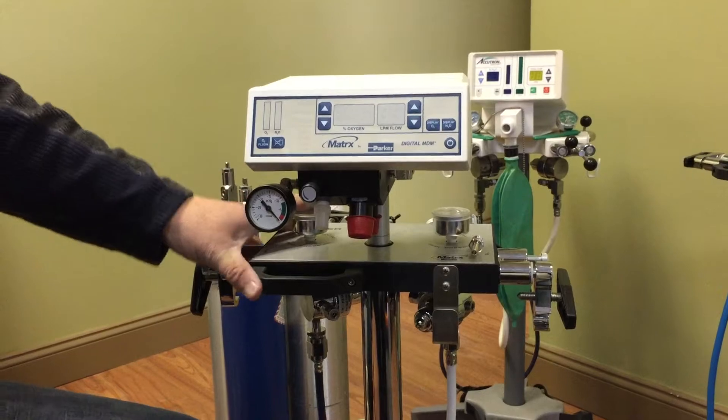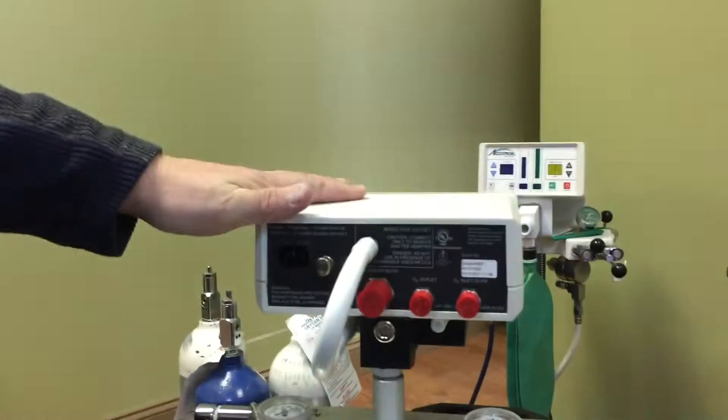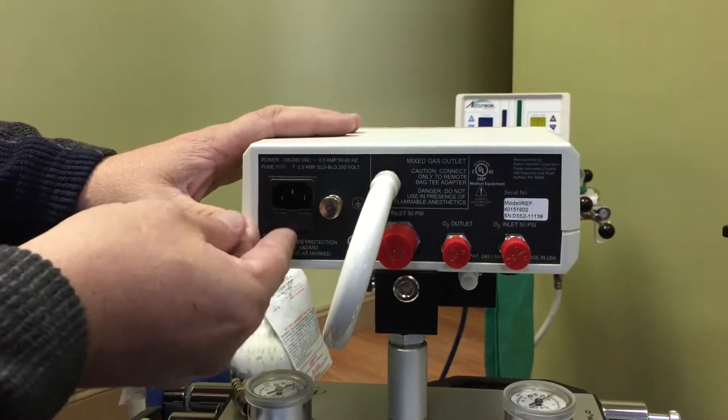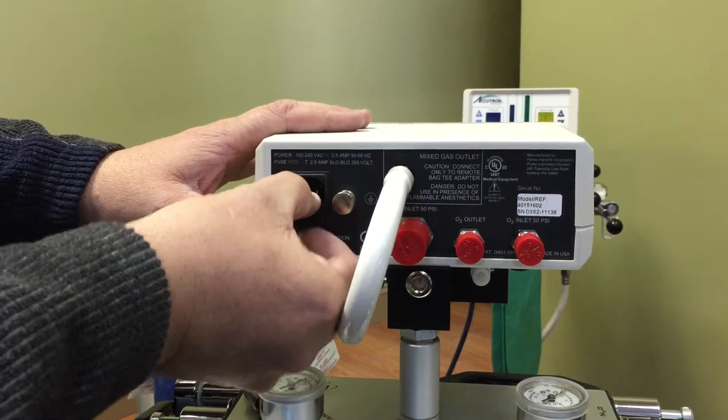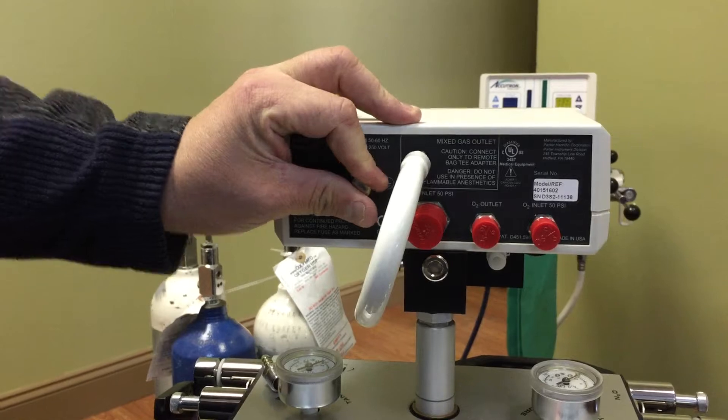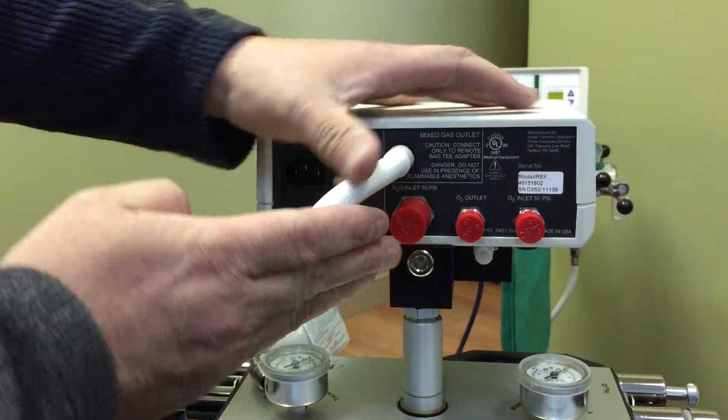So once that's done, on the back side here, I have a couple of connections. Where we're going to plug in our power, and just below that there's a fuse. This is if there's any issues, we actually have a couple of fuses in there for the unit. This is a ground cable. In some cases, you'd have to ground this, but dental office is not usually that case.